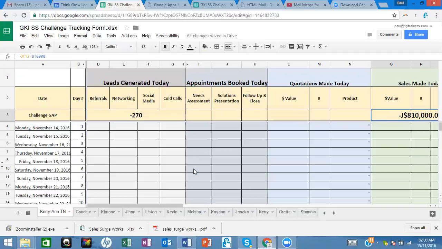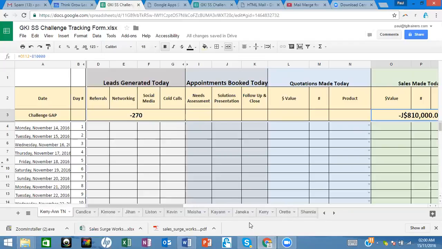All right, so how do you do this? This is very simple. Once you click on the link, you will get to this page. What you want to note on this page is that the worksheet that is opened up has your name at the bottom, your name right here. The other team members are also working in this sheet. Do not go into anyone else's document apart from yourself. But once you're here, let's get cracking.